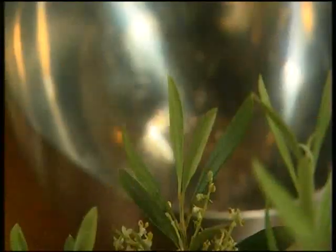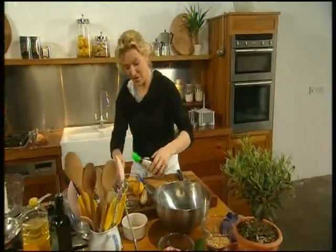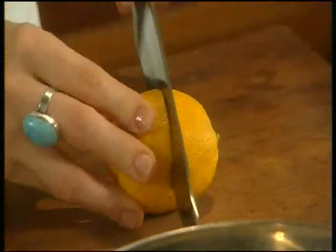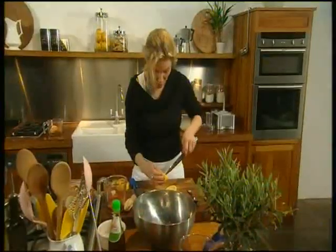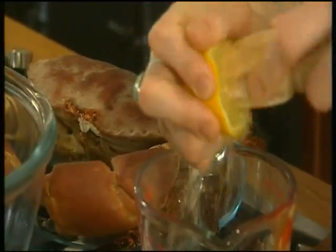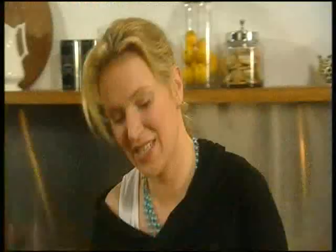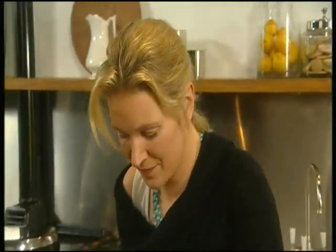So for this, I've got 50 grams of caster sugar, 75 mils of Vietnamese or Thai fish sauce, and I need the same amount of lemon or lime juice. Juice of one large lemon really is about 75 mils. And add the nam pla, or the fish sauce, and the lemon juice into the bowl of sugar.